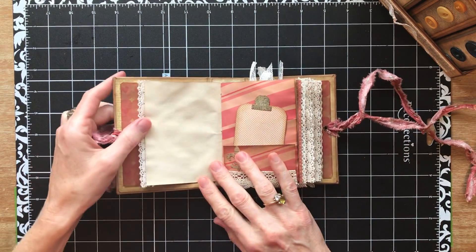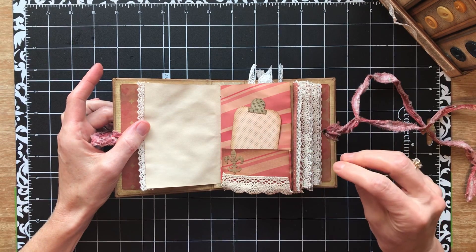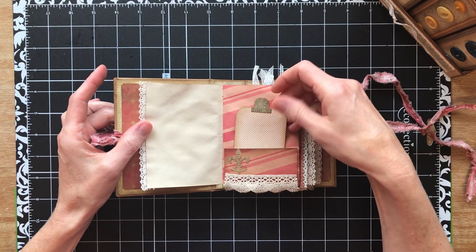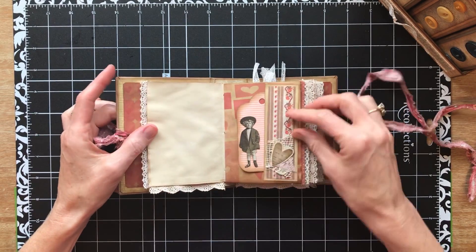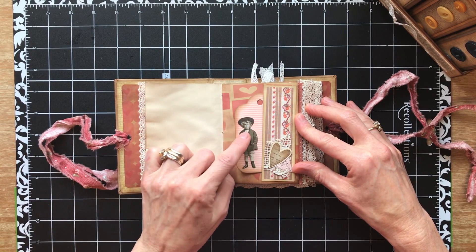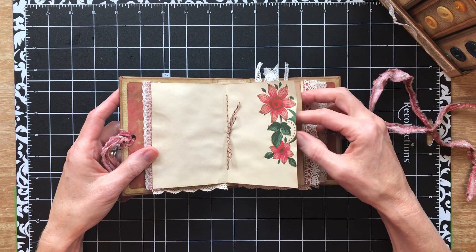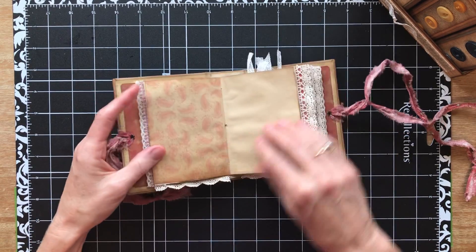I tried to keep the patterns together, so you're going to see the same pattern repeated throughout the book, but I only had so many patterns of each color so that's why I did that. There's a little tag here and a little Tim Holtz guy. I actually know somebody that looks a lot like this kid. There's lots of journaling space even though it's tiny - since there aren't a lot of tags and not a lot of pattern on all the pages, there is actually a lot of journaling space.